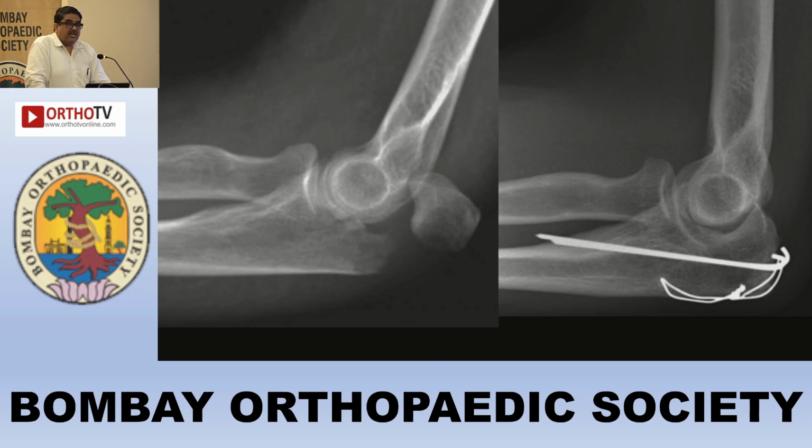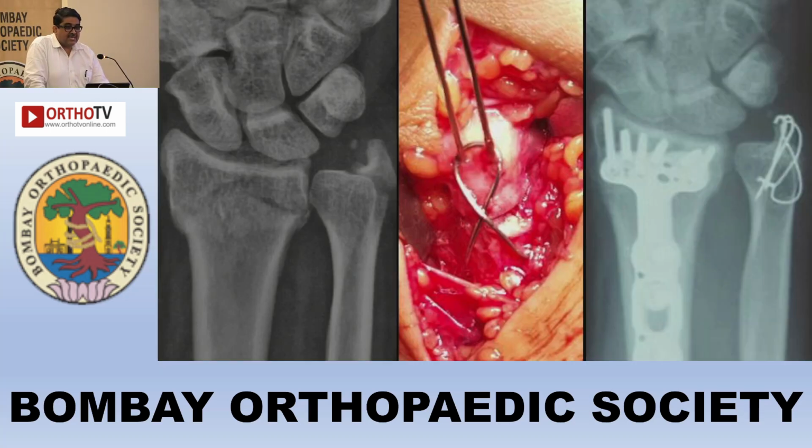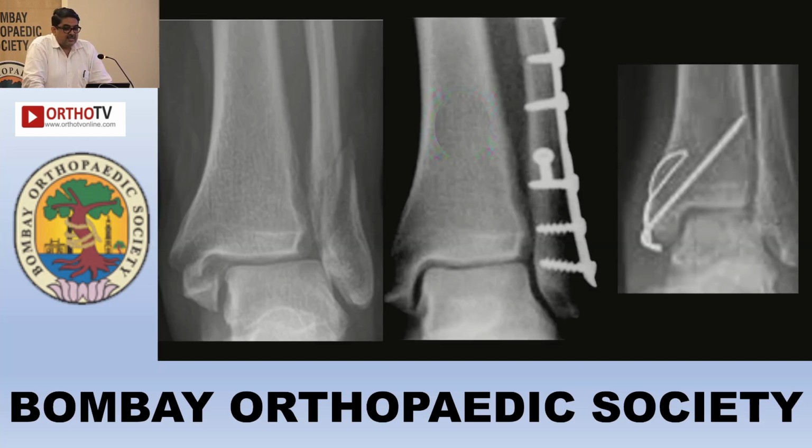Tension band wiring is a principle that is used when there is an active muscle pull. So every distraction force, when the person actually now flexes and the triceps tends to pull out the fracture, it is converted into a compression force. Whereas for ligament avulsion injuries, we don't use the word tension band, we use a traction absorption system. So that's a traction absorption system on the ulnar styloid, and that's on the medial malleolus.